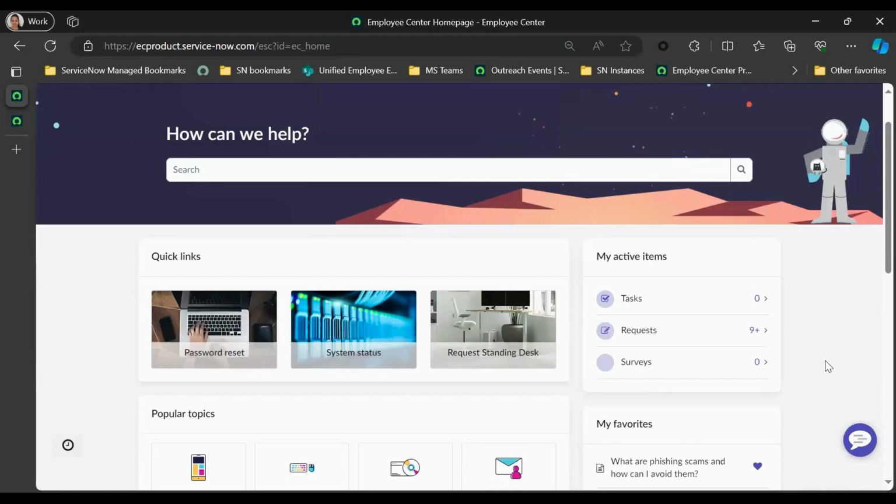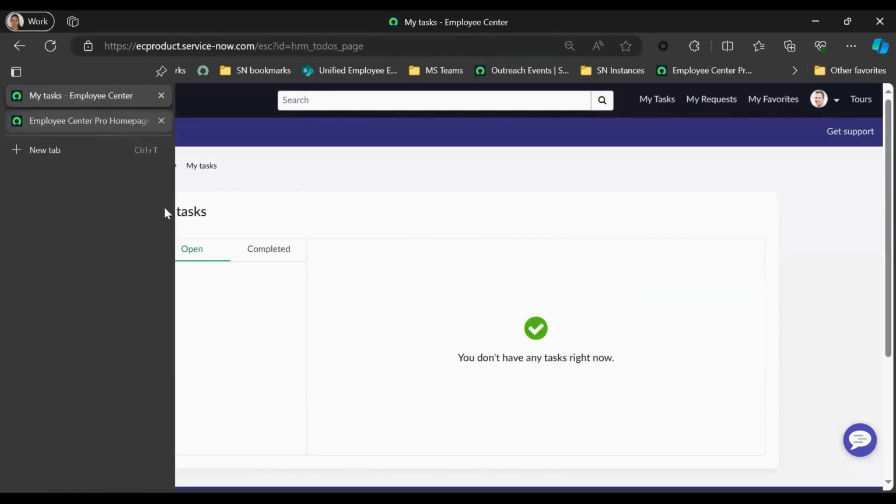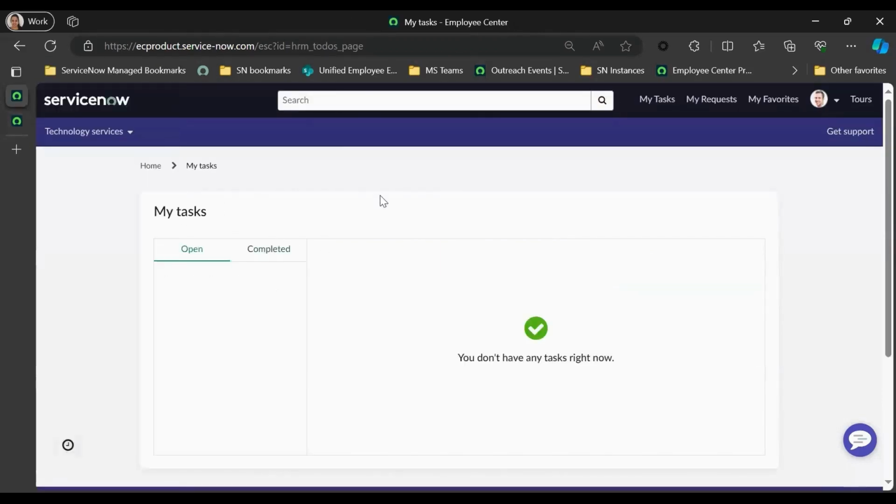So for example, if you want to bring up system issues that you may want to showcase over here, you can add that and configure it and just show that. We have right now over here tasks, requests, surveys that are currently showcased here, but you can have essentially anything. The task is one of the coolest widgets. It actually opens into a separate page, and I'll showcase that further when I get into Employee Center Pro.